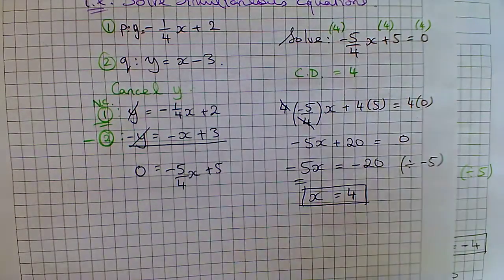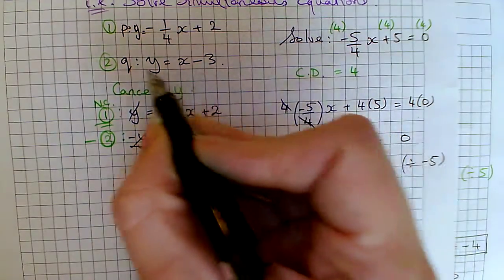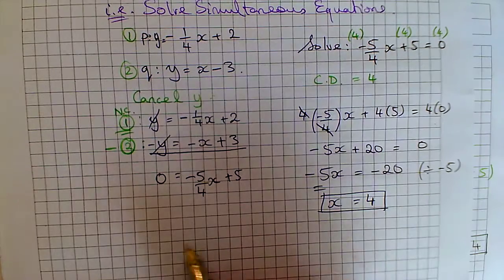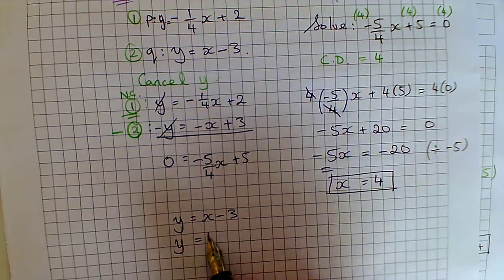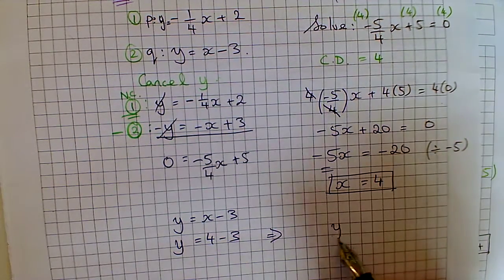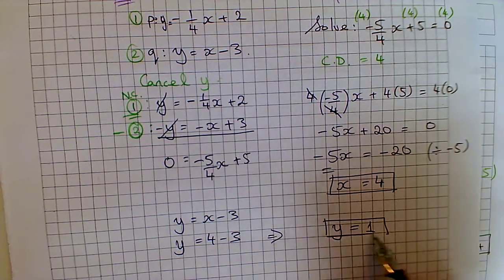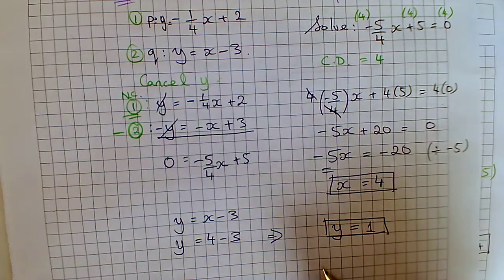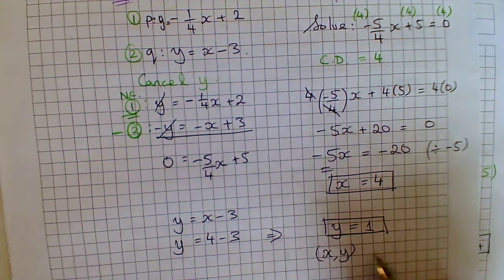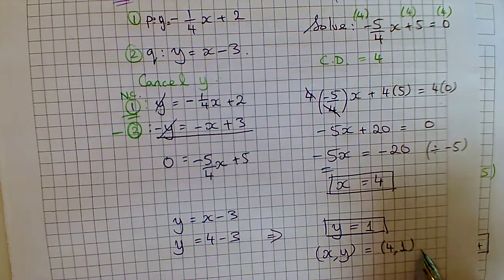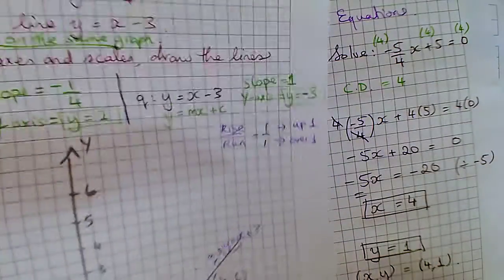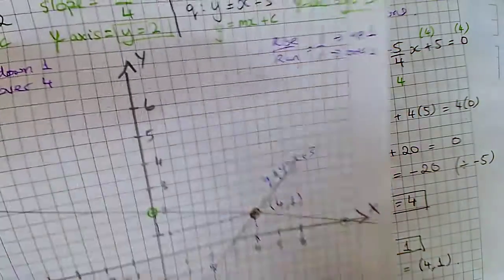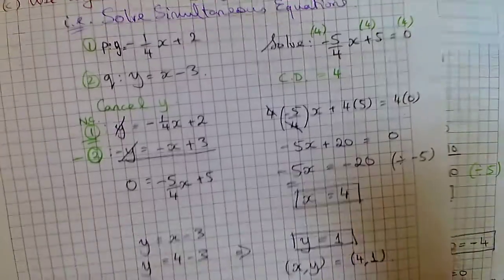Then I sub back in to find the matching y value. It's easier to sub it into equation 2 because I don't have to deal with fractions. So instead of y equals x minus 3, I can say y is equal to 4 minus 3. So that means y is equal to 1. Well, x is 4, y is 1, so x comma y, the point of intersection, is 4, 1. And is that what we got from our graph? Let's have a look. 4, 1. It is. Absolutely is. So we have verified what we did graphically. We have verified it algebraically.